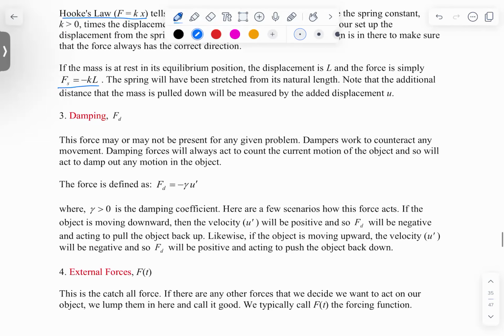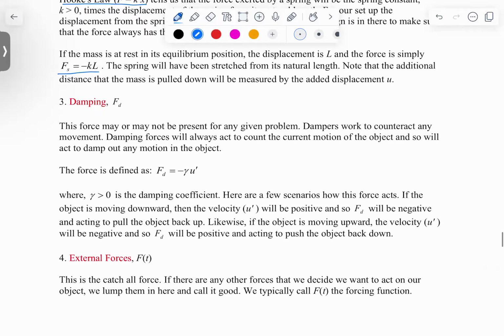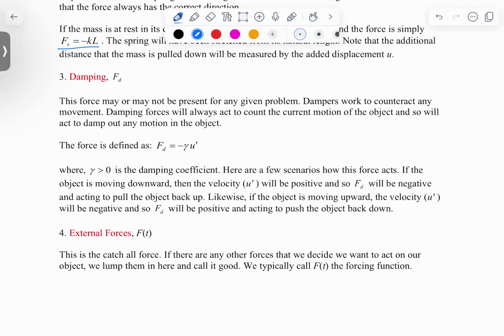Then we have, so those are the two that are always on it. Then damping, our damping forces that we're going to investigate. We're going to start with undamped forces, but damping is something that acts against the motion. That one's always negative. And then some external force or some resonance, some forcing function, whatever we want to investigate there.